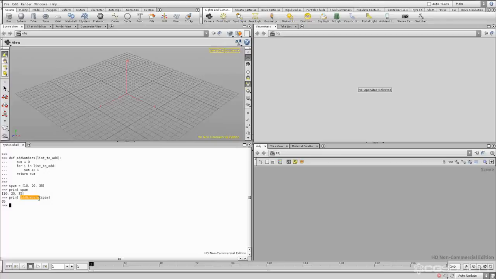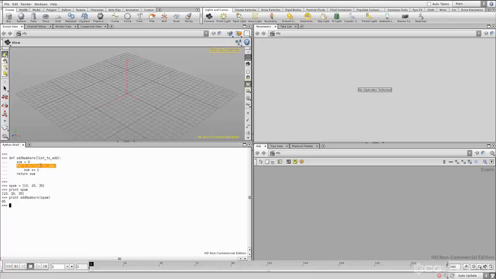So when Python hits this add numbers, it calls it with this argument. So it goes back up here. It's setting this argument to a list. This list we defined here to be 10, 20, and 35. So that's what our list is. It sets this sum equals 0. And then as it loops, for the first iteration of the loop, it says, we'll set I equal to 10, because that's our first value in the list. It says sum plus equals I. I is set to the first value on the list currently, so it's set to 10. So sum equals sum plus 10 is 10.